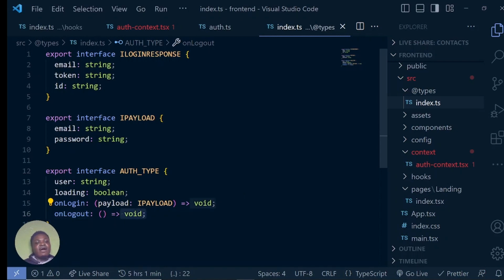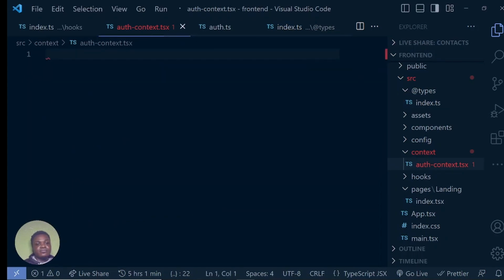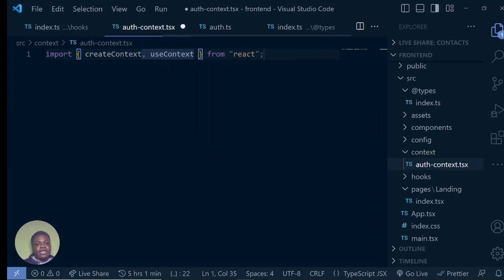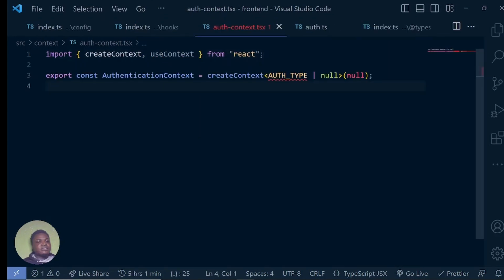All right. So now we have this. We can go back to our context and start creating something. I'm going to import createContext, also useContext from React. So we now say export AuthenticationContext, which is what we are calling this, is going to be createContext, and we need to pass the type of the context we want to create, which is the auth type we just created here.